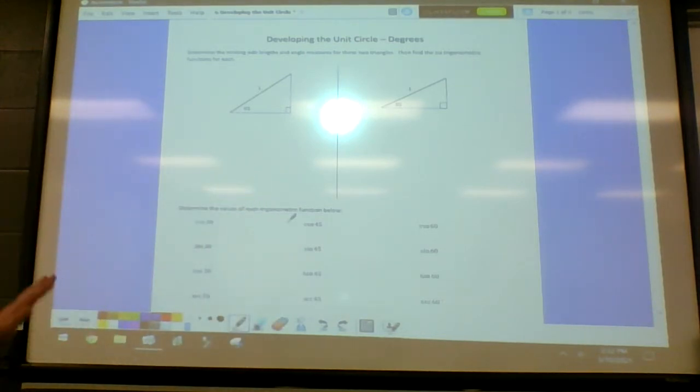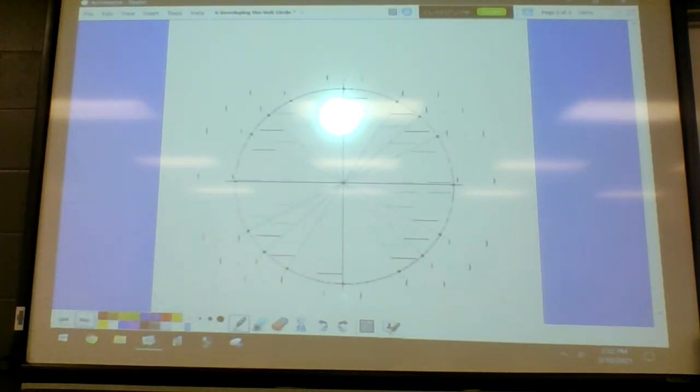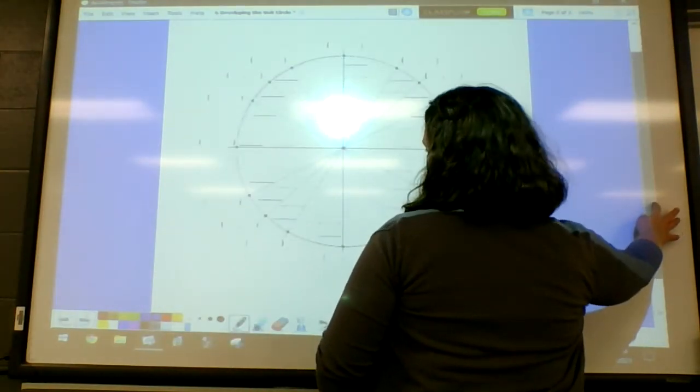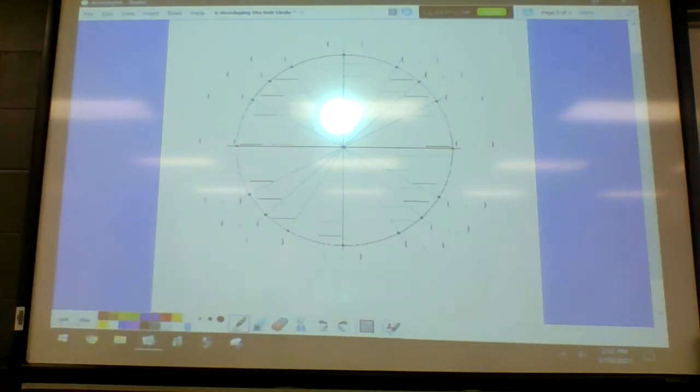So, what the unit circle is, it's a circle, literally a circle. And we call it the unit circle because we're going to say that the radius of this circle is equal to 1 unit. All right? Radius of the circle. Okay, we have to do radians. We're going to do radians, yes. But we're going to wait and do those on Friday. So today we're only talking degrees, okay?